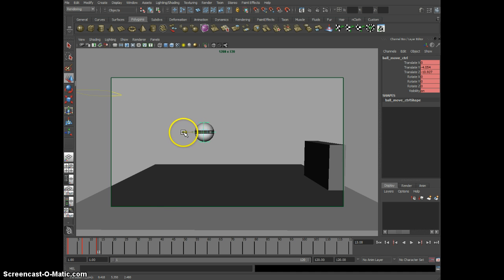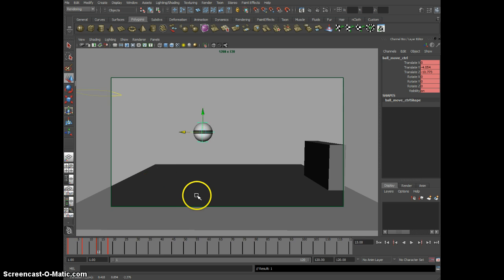Now this is a little different than how we actually did it in class, because you'll see that I'm actually setting it on my X, my Y, and my Z. I'm moving it forward and up and down. And because there's a lot of different ways that we could do this kind of animation. So let's go ahead, maybe 18, hit S. Go ahead and move it to here. See how that looks.